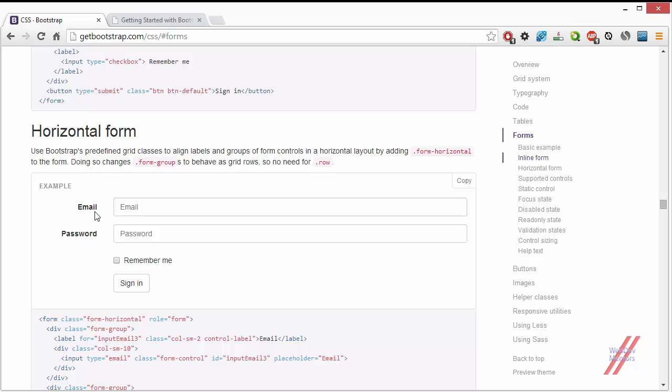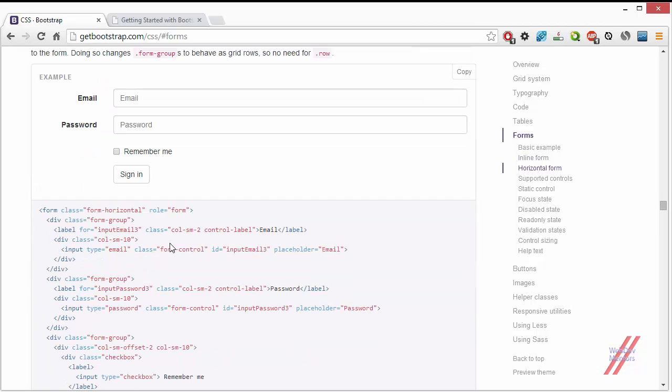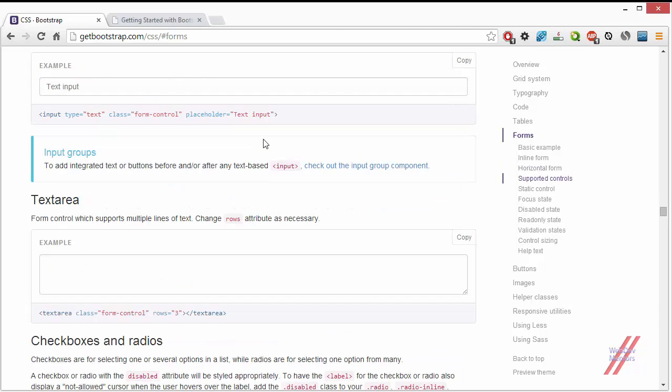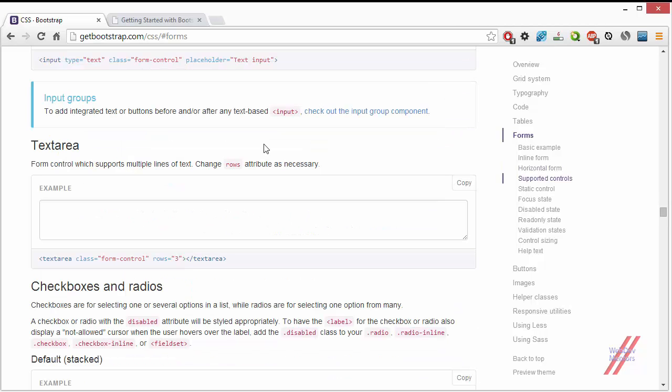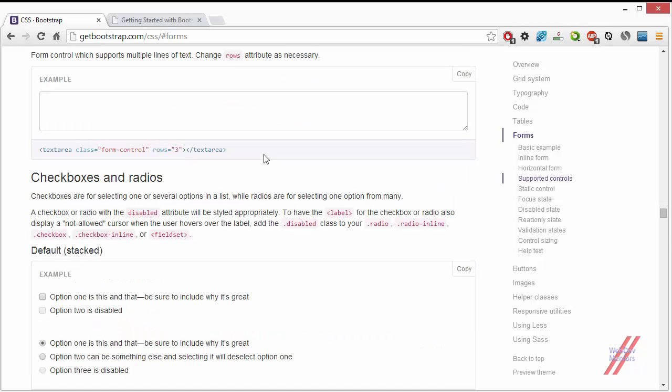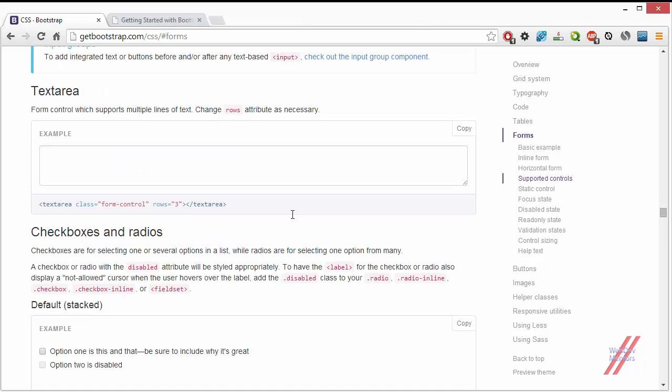So elements that are in the same row will be forming a group. We'll be getting onto it while explaining the example. I'll be giving you an introduction about the form group, so don't worry about it. And there's a lot of other stuff that adds features to your form elements and input fields and various other elements of the forms. We'll be getting through it in the upcoming videos. There's a lot of videos that have to be done for forms, because forms is a big and huge topic in Bootstrap. There are a lot of things that you can add to forms using Bootstrap. So that's a very big part of Bootstrap.